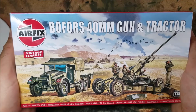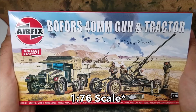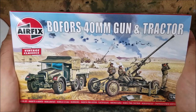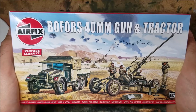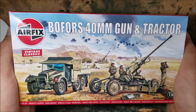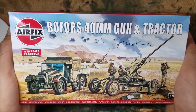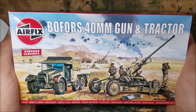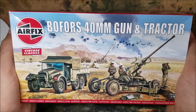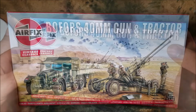In this week's video, I'm going to be building and reviewing the 1/72 scale Airfix Vintage Classics Bofors 40mm AA gun and Morris tractor. Daft as it sounds, I'm really looking forward to making this kit. I've been after making a Bofors AA gun for the cabinet for ages, mainly to defend the ever-growing armoured column in there from a potential aerial attack. And the Morris tractor, well, I just think it has a nice look to it. Old trucks seem to have tons of character.